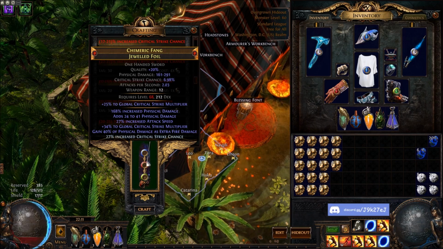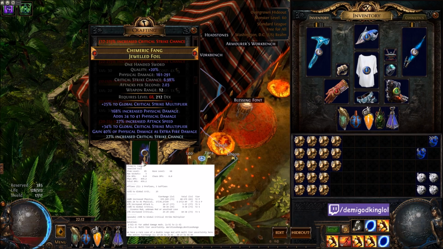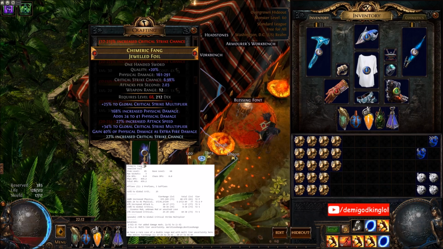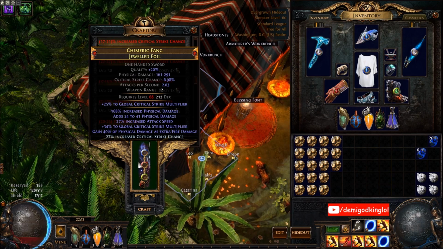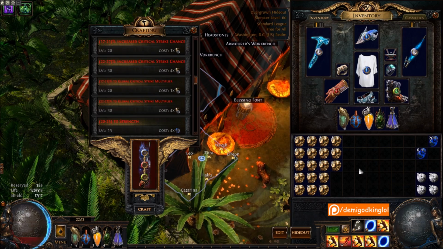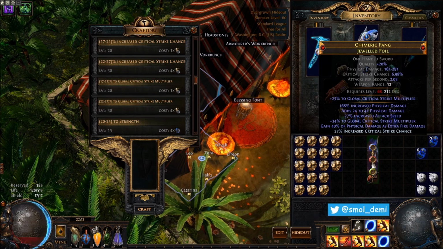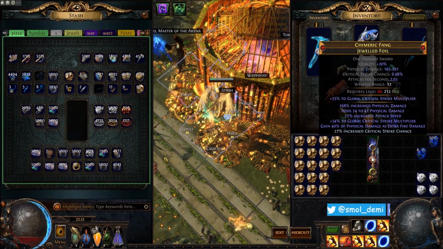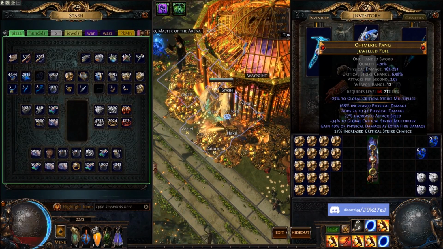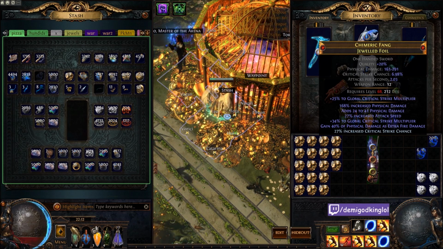There you go. There's the finished Chimeric Fang. Even with my fuck-ups and everything else, we've managed to finish it. It is 459.2 PDPS with 40% physical as extra fire, 2 in attack speed, T2 multi, and crafted crit. Now that is a beautiful item right there. If you shit talk this item, no, go fuck yourself. This thing's beautiful, and you've never made anything remotely close to this. I am so fucking happy right now.